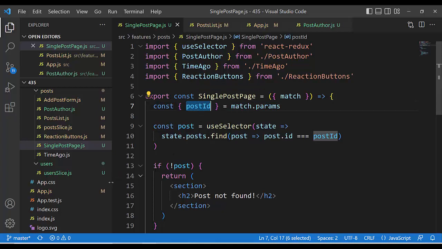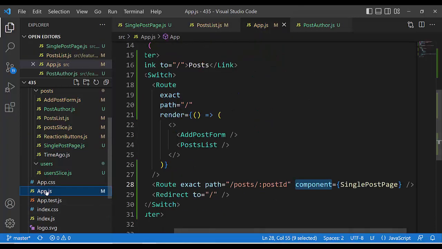because of declaring in app here, we declare that as post ID.